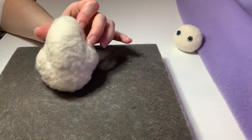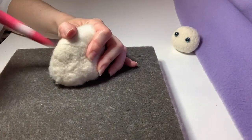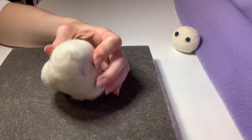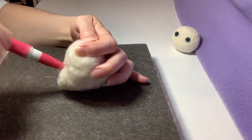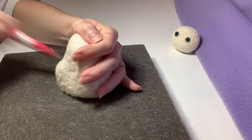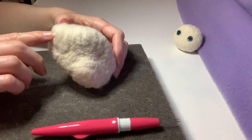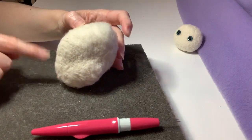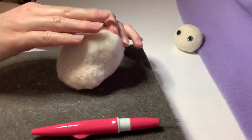Here's the knees you can see of the cat. This one's a little bit too high, so I'm gonna work on that so it matches the other side. And we'll just keep sort of pulling the shape that I want from this wool. Just looking at the overall shape again. So here is the kitty's back, and the front part is the belly right there. You can see where the knees are.